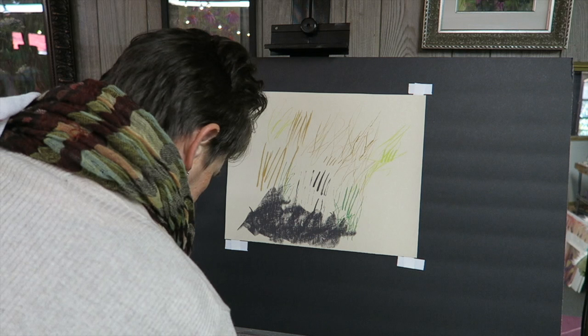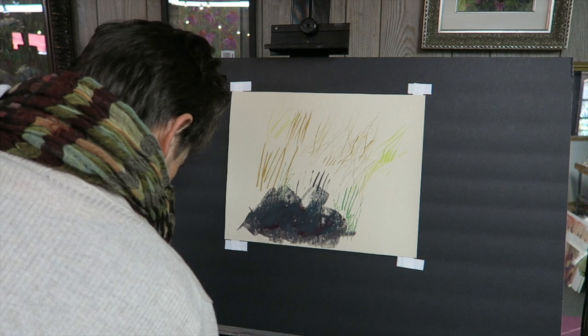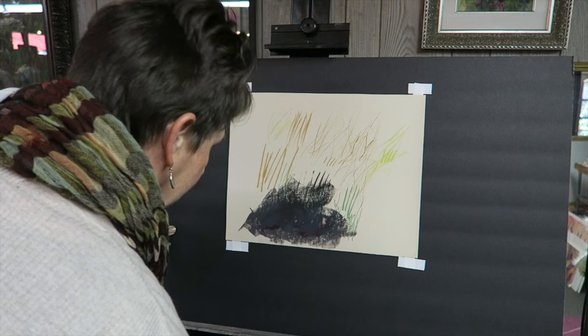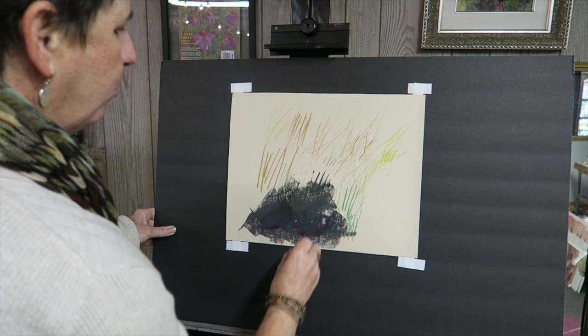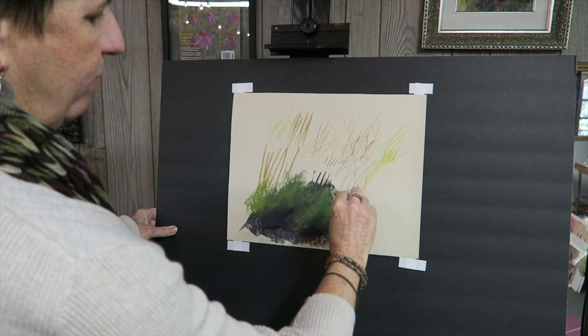Let's add another color to the dirt, light purple. And then introduce some green. And then we know we want our grasses to be green, so I'll put in a few more green shapes. Big shapes of green, not blades. Blades come last. Blades, consider those the decorations or the sprinkle on your cupcake. So big, wide shapes of grass painted with the side of the pastel.